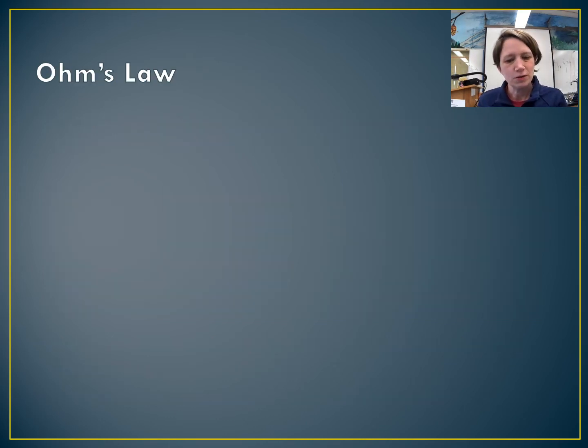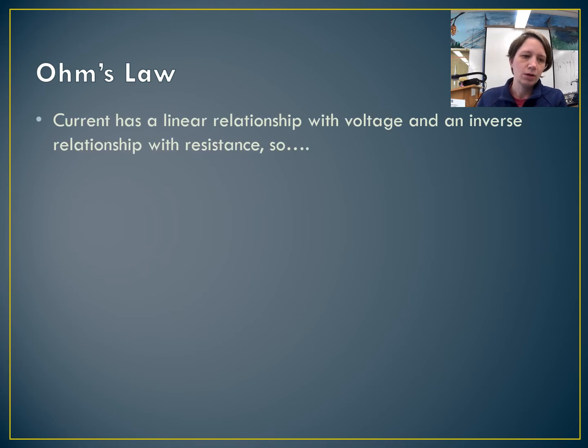This brings us to our first equation, which is known as Ohm's Law for the person that developed it. We know that current has a linear relationship with voltage, and we know that current has an inverse relationship with resistance. So hopefully you could make an equation for current. If you want to pause the video and do it yourself, that would be amazing. But if you want to watch me do it, here's what we get. I equals V over R, showing the linear relationship with voltage and the inverse relationship with resistance.